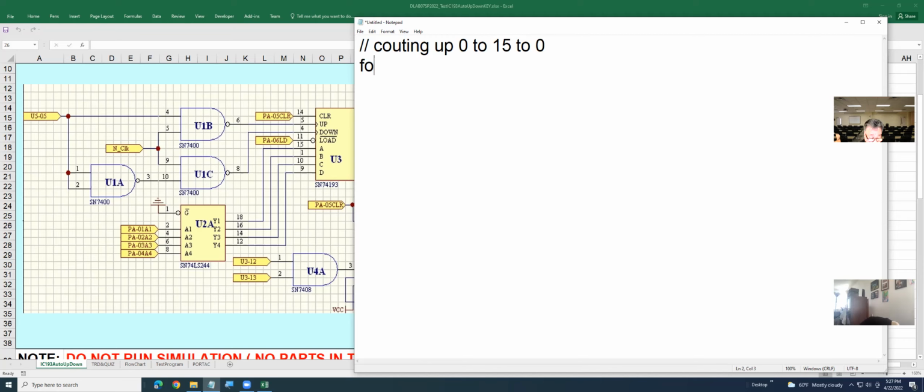Okay, then you're using the for loop for integer j equal 1. J less than or equal what number? 16, right? Yes.